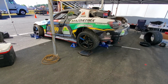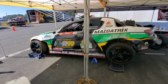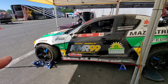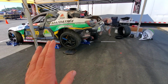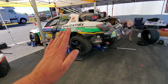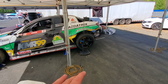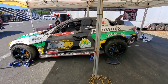So there's a little bit of KMR information about suspension geometry and alignment settings. I hope that helps. Obviously this is a WiseFab car, but I think when it comes to RX8s, the fundamentals, whether it be my street car, my original track car, or any iteration of it, we've always had a slight toe out in the front, decent amount of camber, some range of toe in the back, and usually starting off with positive camber, so as it squats down, we're starting to camber in. And a big thing to note is OEM RX8 suspensions do toe in as they squat, but with the WiseFab suspension, we're able to eliminate that and set up basically a permanent toe setting. That's one of the reasons I like the WiseFab.